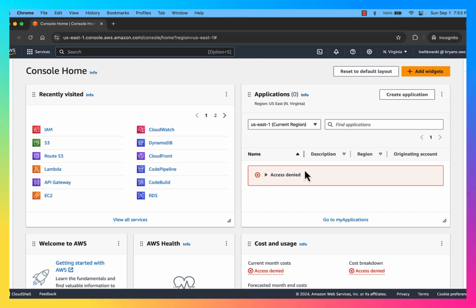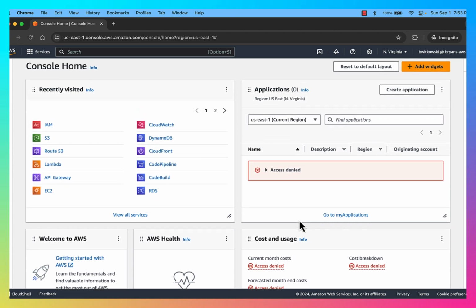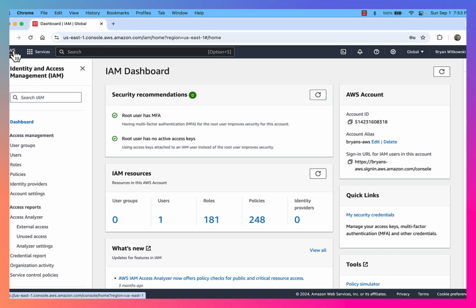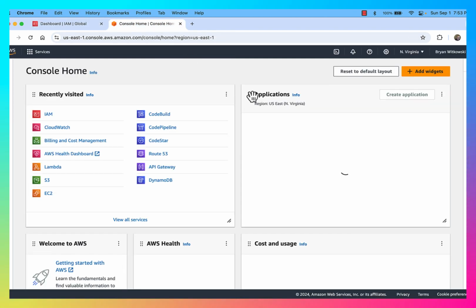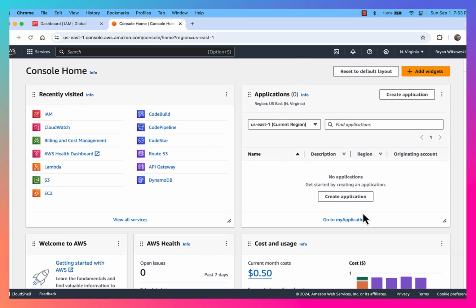Okay, but one thing you're going to notice is that you'll see this error message is access denied right away, and you'll see my costs and usage and access denied. And you'll notice that that looks quite a bit different than the user interface that I have over here if I open up the main dashboard. Okay, so in the main dashboard, you can see that it looks different.